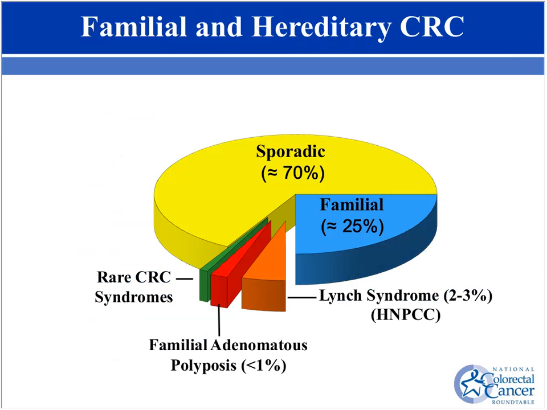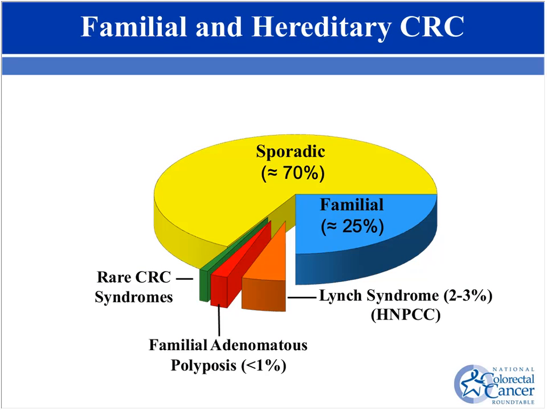So about 70 or 75% of all colon cancers are sporadic. That is, people have a colon cancer, have no family history, a first or second degree relative with colorectal cancer or advanced adenomas. Down on the bottom there, those three little slices of the pie are the hereditary colon cancer syndromes. Together, they account for perhaps around 5% of all colorectal cancers. And then there's this big group that may be about 25% of individuals with colon cancer who have also a family history of colon cancer, where there's some familial component that we don't yet understand the specific genes involved, but we do know that the other family members are affected as well.